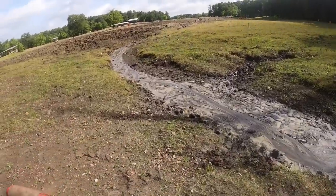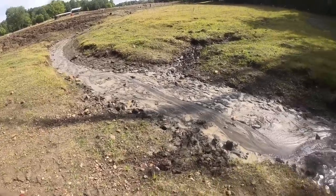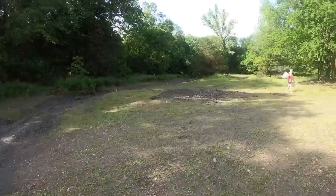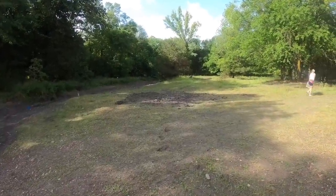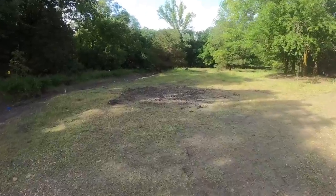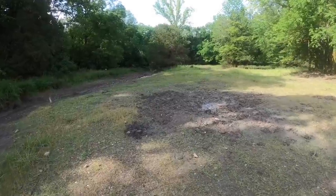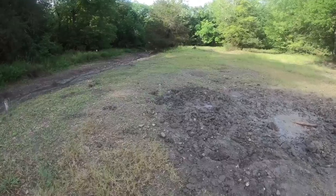You might remember that video. Some of you may have seen the video from the snake pit. This time we're going to work our way all the way to the very end by the out of bounds signs and get some material from that. That's a really low end. It's not as low as the pig pen, but this is definitely a lower end at the diamond mine, which can contain a lot of diamonds.